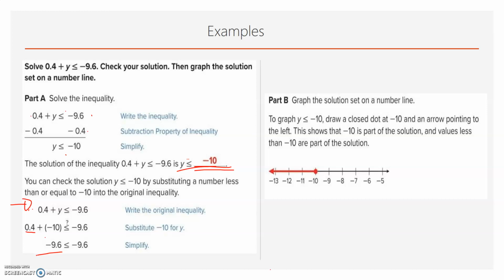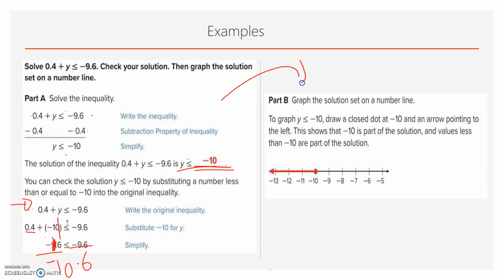Well, if you want to do other than negative 10, you can do negative 10.1. You can do negative 10.5. You can do negative 11. What if you put negative 11? It's the same as saying 11 minus 0.4. It's going to be what? Instead of negative 9.6, it's going to be obviously negative 10.6. So it doesn't write here. Okay? And negative 10.6 is obviously less than negative 9.6.